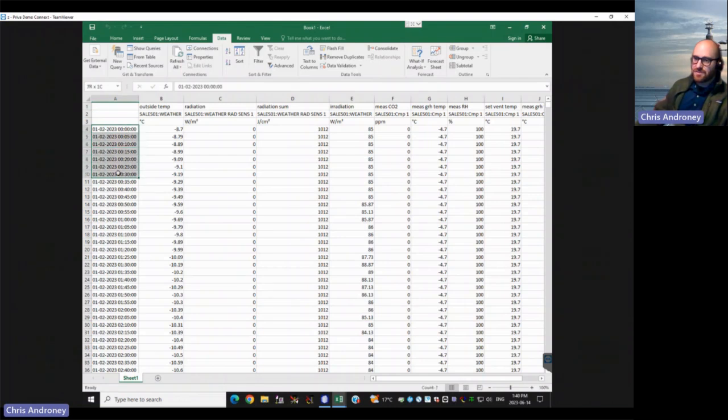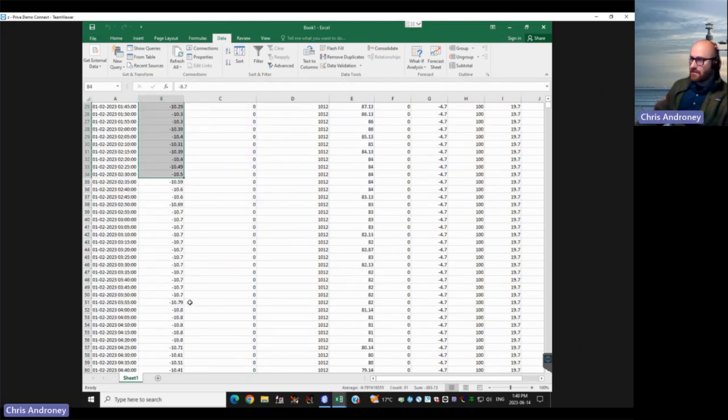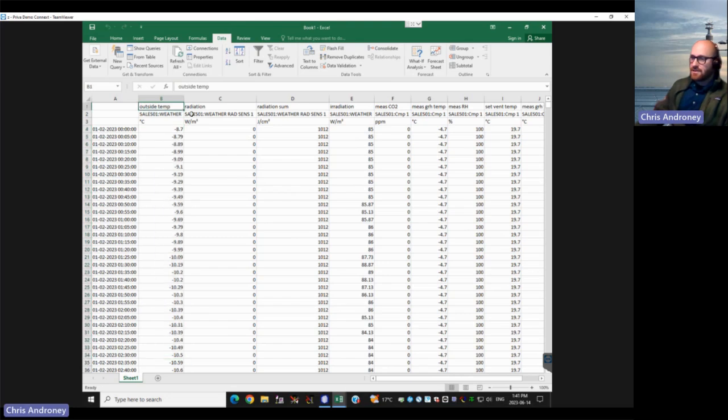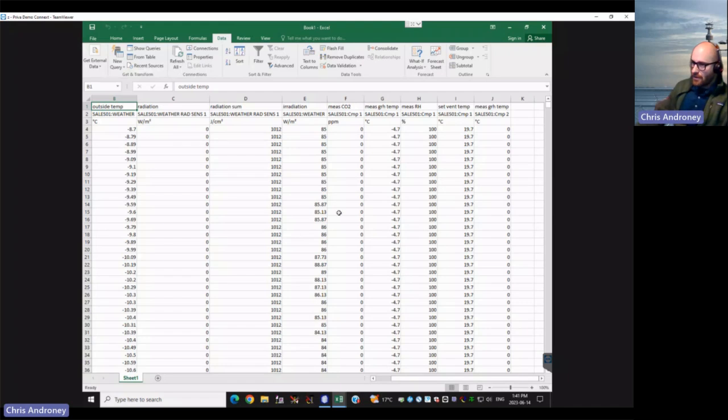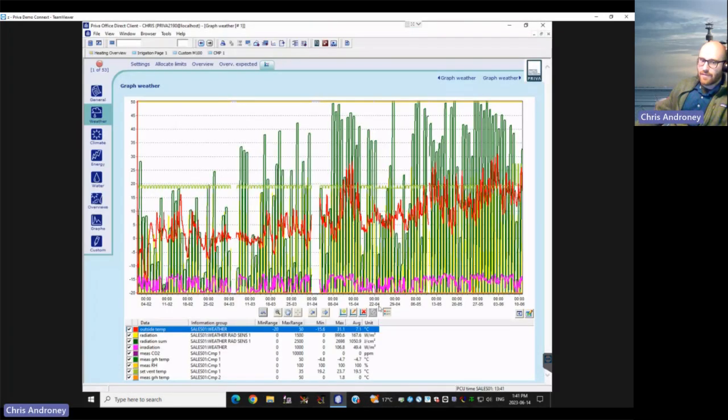So my 5-minute intervals are along the left-hand side here. My first date is February 1st at midnight, and then it's going to show me 5-minute intervals of all of that information. It shows my information down and my headings along the top. And then I can take that information and feed it into a graph or any other data collection service if I wanted to just keep it as records. That's kind of a nice thing to have. Then I can close this and come back to Priva Office.